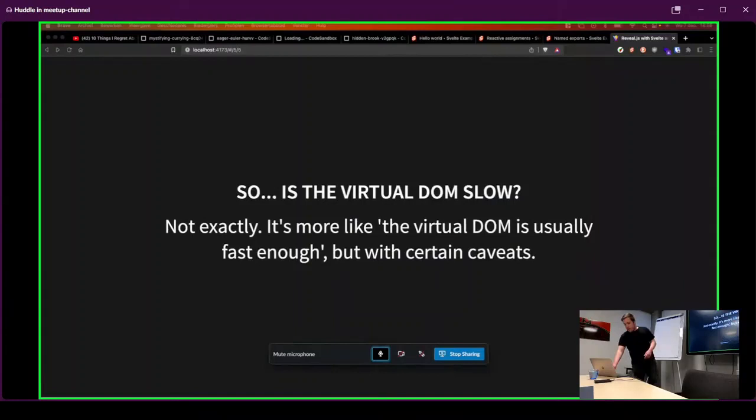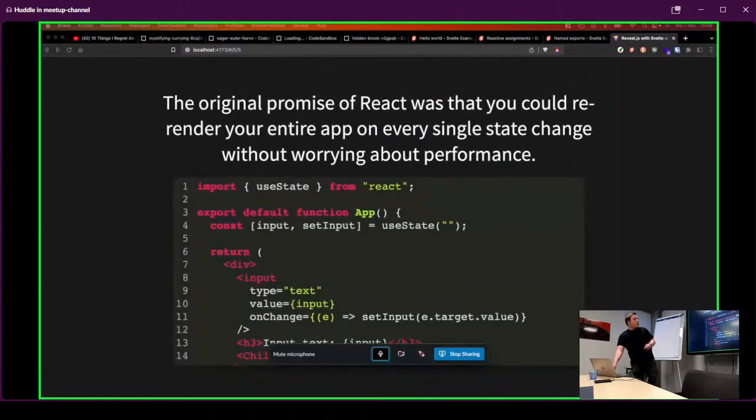So to go into a little more detail, the virtual DOM, is it slow? No, it's not slow. It's very fast, but it has certain caveats I would like to talk about. One of the caveats is that the original promise of React was you could re-render your entire app with every single state change without worrying about performance. In the long term, that didn't really work out, and the React team knows this.